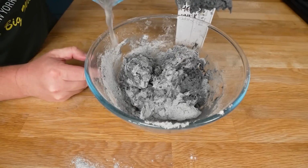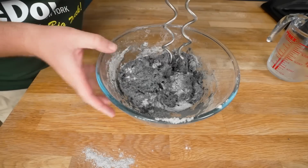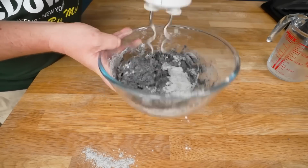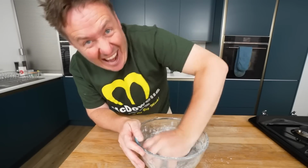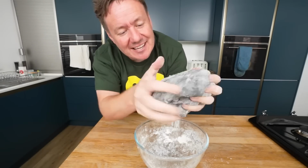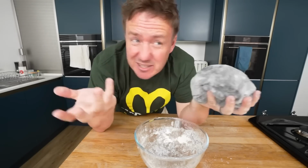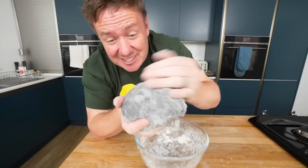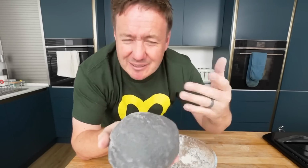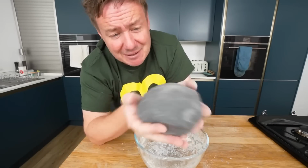So I have got a little bit extra, just to pull that extra flour off the sides. We don't want to over wet it. Just want to get the right texture. I couldn't help myself. I want to get my clean hands in there. Added in a little bit more flour just to take a bit of that tackiness away. But this is so smooth. It's quite cliche, but it is genuinely like the texture of Play-Doh. Sometimes you make a dough and you literally make that face. We all do it, don't we? But this, I could genuinely play with that for hours.